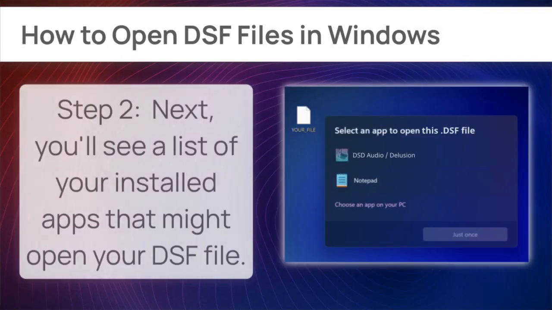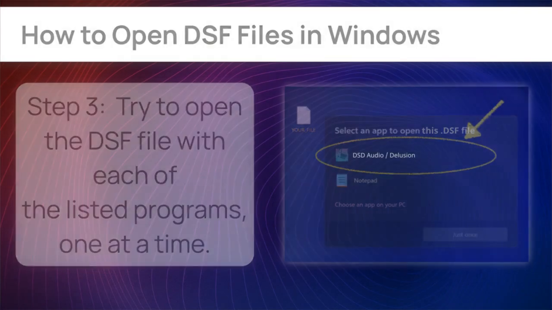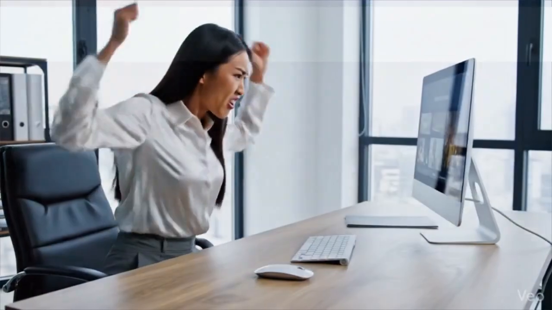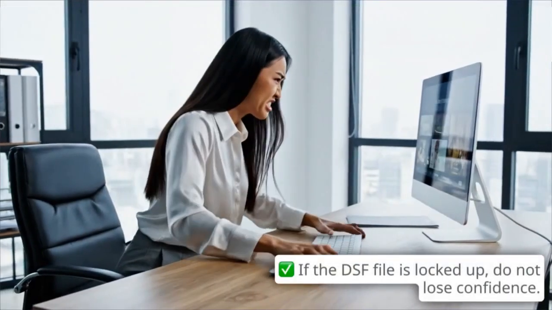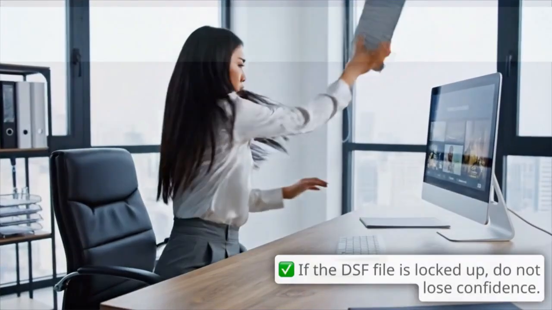Right-click your DSF file and select Open with Test DSD Audio, Delusion if it appears. If it fails, select the next application. Testing eliminates application guesswork. If the DSF file still will not open, there is no need to stress. This is the last stop before the universal fix. Let's quickly test these common failure points to confirm the depth of the DSF problem.